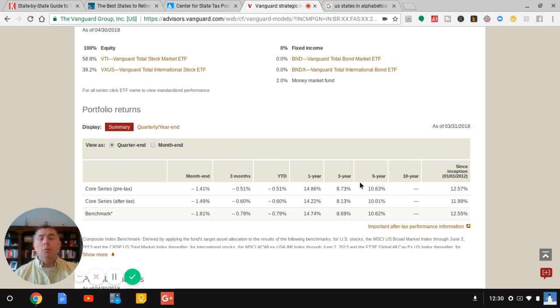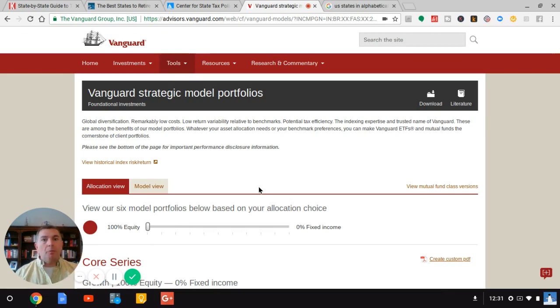All right, so we want my aggressive holdings to take advantage of the tax-free growth of the Roth IRA, or to take advantage of the stocks being taxed much, much more favorably than bonds in my taxable account. And then in my taxable account, we can also get the step up in basis where she pays no income tax when she inherits the property. All right, so I know that's important to understand. It's critical. I'm probably not even explaining it as well as I can. But just remember, our highly growth-oriented stocks should not be in a traditional IRA. They should be in a Roth or a taxable account.